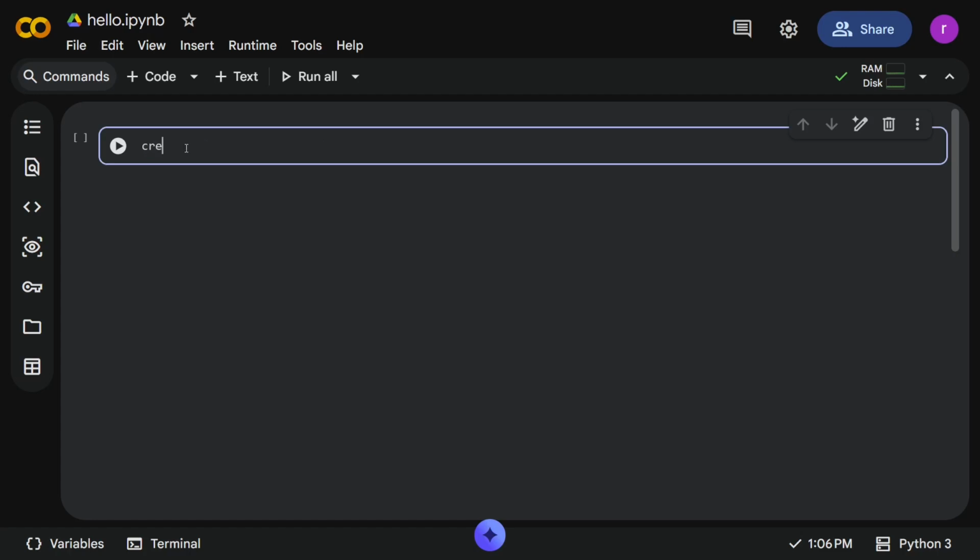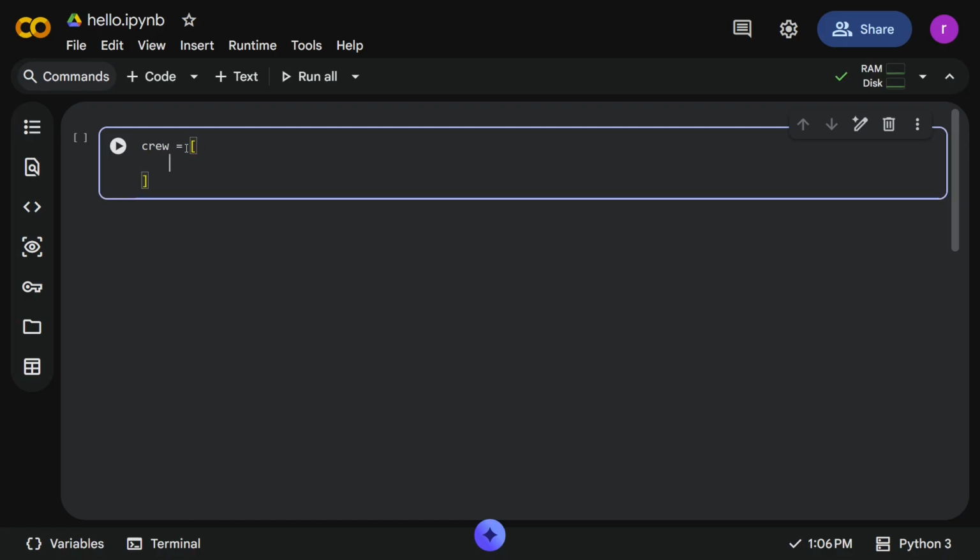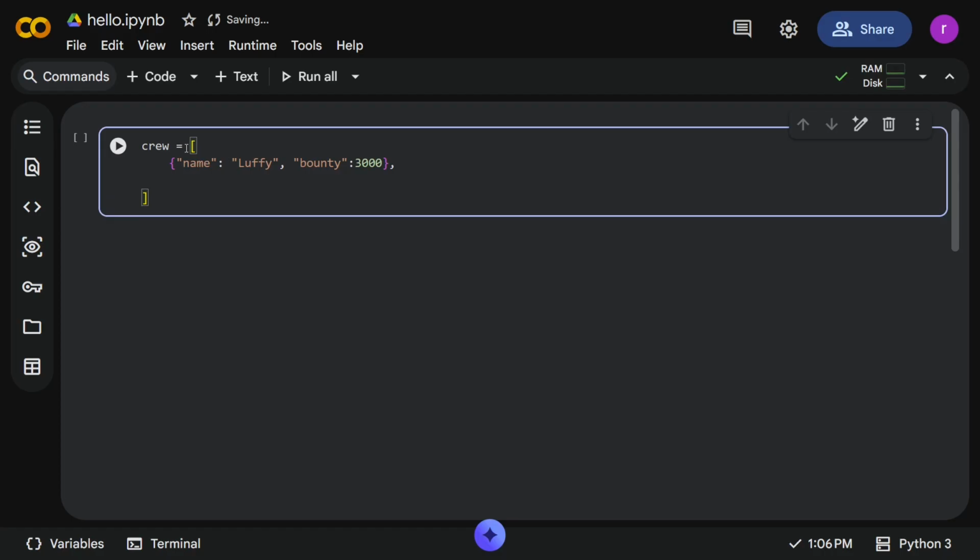All right, so let's start with the list. Square brackets, and then inside the list we are going to have dictionaries, so curly braces, and then name colon Luffy, comma, bounty colon 3,000 for now. Comma separated, because in our lists each object is separated by a comma, right?